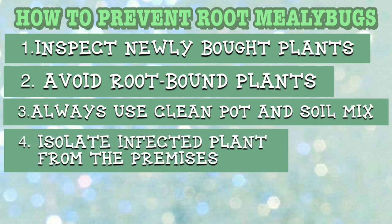Next is isolate infected plant from the premises. As I've said a while ago, yung mga root mealybugs, buong lifespan nila, they are moving unlike sa scales na pag mature na, mag-stop na lang siya sa isang place. So, mas mabilis makahawa kasi nga, gumagalaw sila. So, pwede silang makapunta sa ibang plants easily.